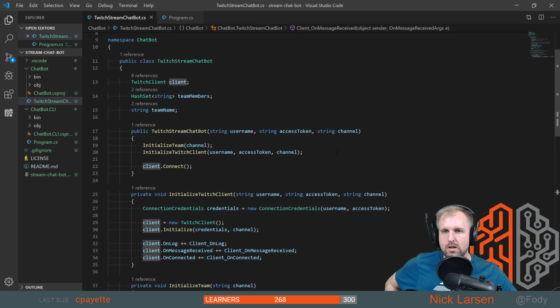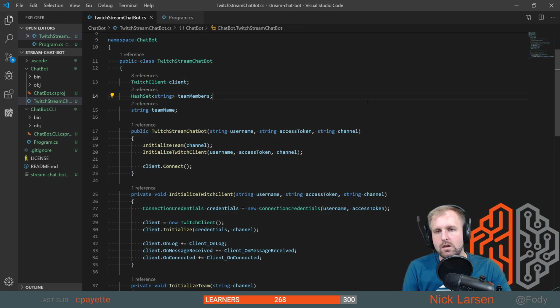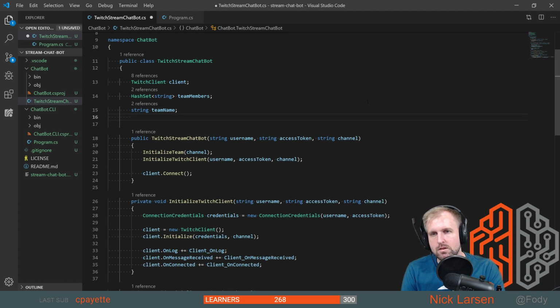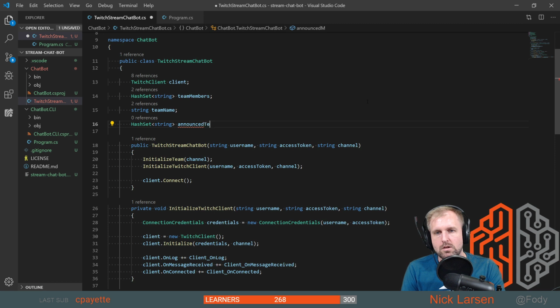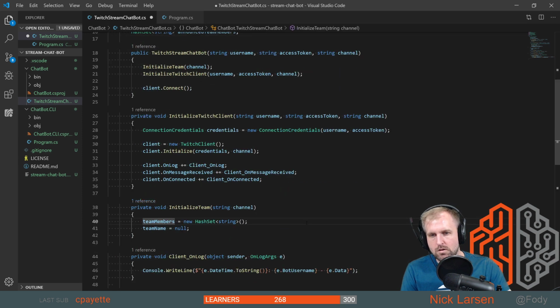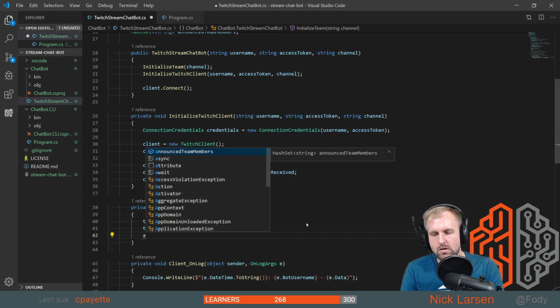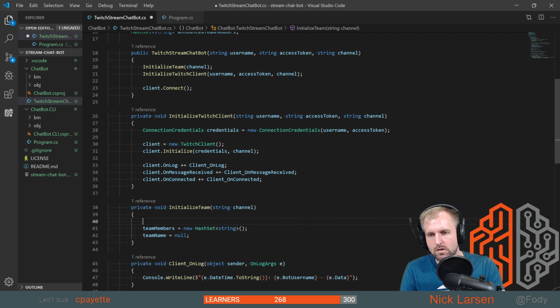And then we also need a HashSet<string> announcedTeamMembers. Okay. announcedTeamMembers equals new HashSet<string>.